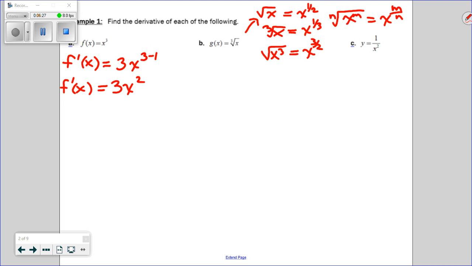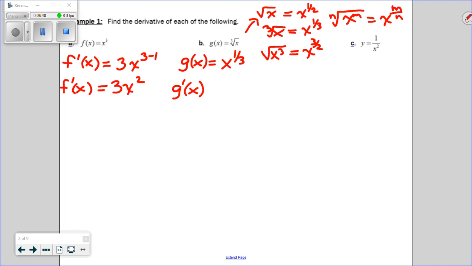So just a little reminder back from algebra that radicals can be converted to fractional exponents, and that's what you want to do in this case because we've got to have it set up as x to the n power. Okay, so the first thing I would do here is rewrite the cubed root of x as x to the 1/3 power, and then we're going to apply our power rule.